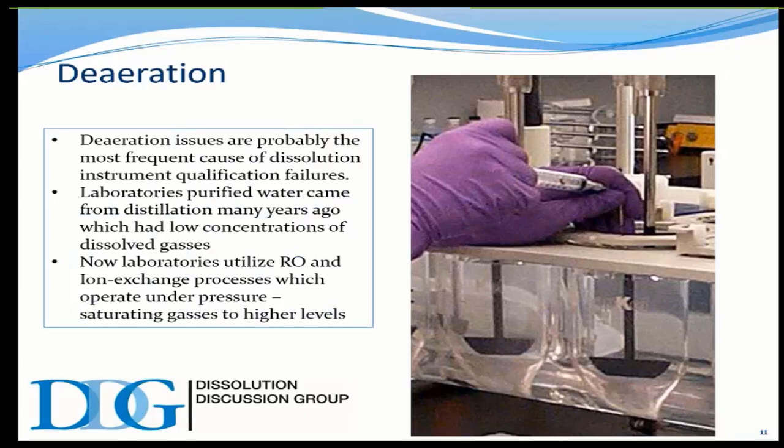These issues with air, when someone goes in to sample and you have a vessel that's coated with bubbles, most frequently cause problems with the USP qualification test. Now, there's a big, not a controversy, but there's two schools of thought on qualification. One of these rests with the performance verification test we mentioned a moment ago from USP, which is very much affected by dissolved gases, so it's critical to that process.